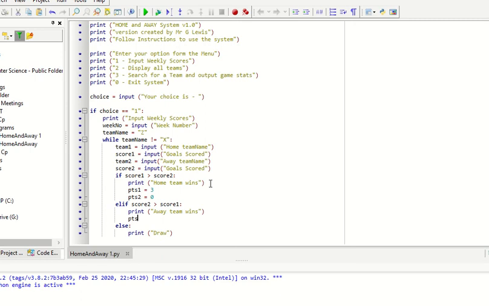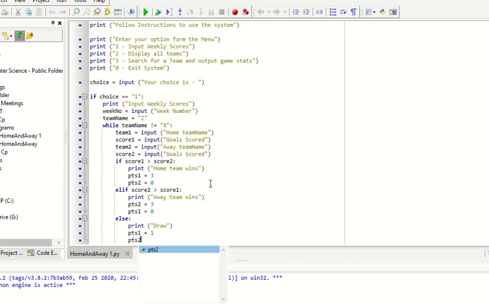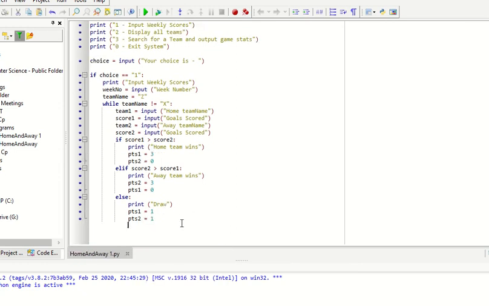So points 2 equals 3, and points 1 equals 0, but in the case of a draw, points 1 equals 1, points 2 also equals 1. So we've stored that. Now we're ready then to do some processing with it.